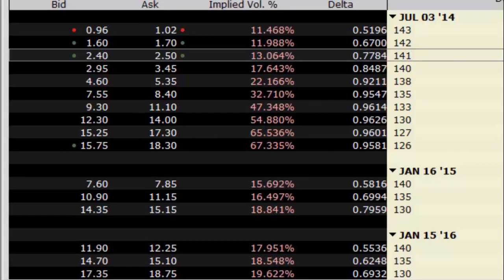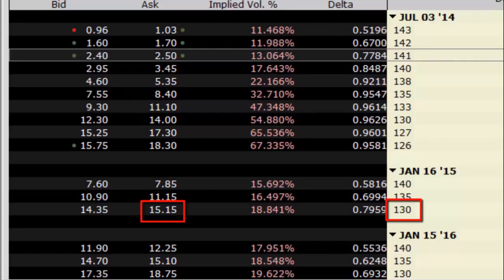Let's look at the January 16 call option again. This one struck at 130 will cost you $15.15 to buy. So if we take the price at which we are now able to buy the option, and we add this to the 130 strike rate, in other words, if we exercise our option, we're going to be buying the 3M shares at $130, but we're spending $15.15 to buy the option. So the total price, all said and done, when we end up buying 3M shares, will be $145.15. Now the market currently is trading at $143. So in essence, we are paying $2.15 to expose ourselves to the share price movements, and this is going to be until January next year.